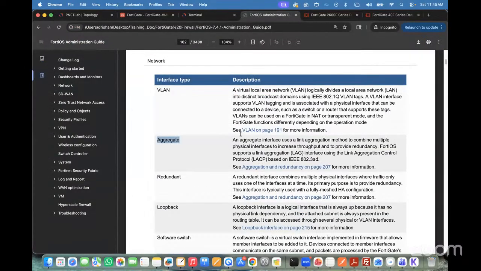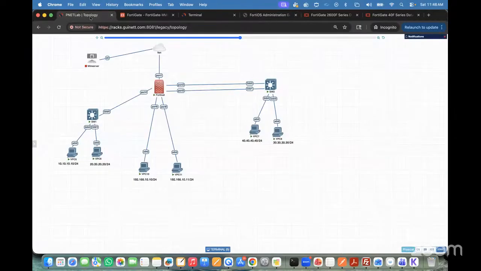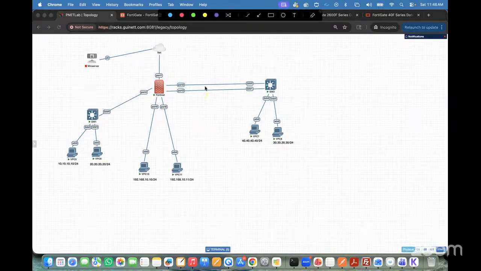Let's suppose you have multiple interfaces, especially in switching. In switching, what happens? By default, STP is going to run to avoid loops. So they run the aggregation concept like LACP or PAgP, because if they do not, then let's suppose there are two interfaces.